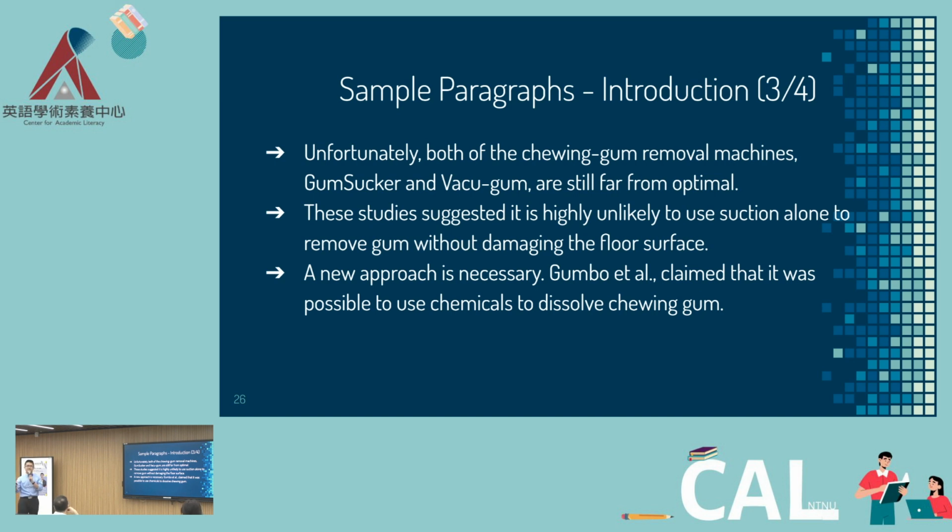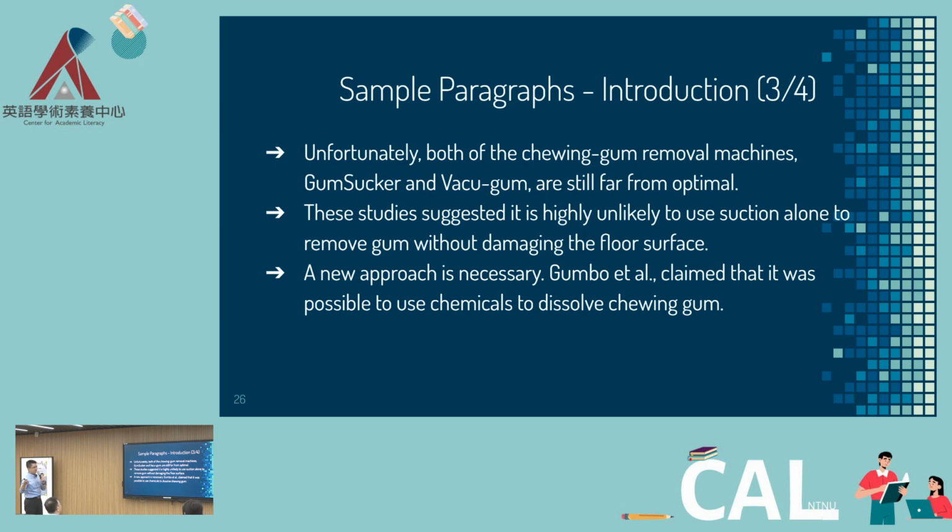Yeah, we learn from those studies. Yeah, the removal level is not enough, and it will damage the floor. So it suggests it is highly unlikely to use suction alone. So you damage the surface. So how about the next one? A new approach is claiming that it was possible to use chemicals that dissolve chewing gum. Okay, thank you. So a new approach is necessary. And here's another scholar.